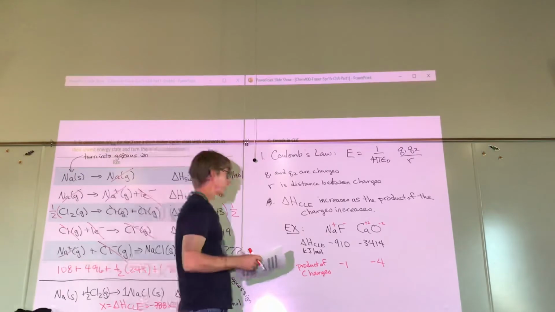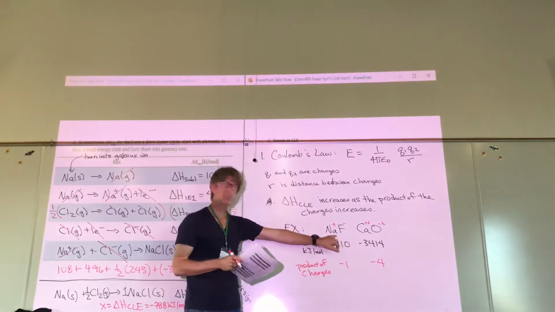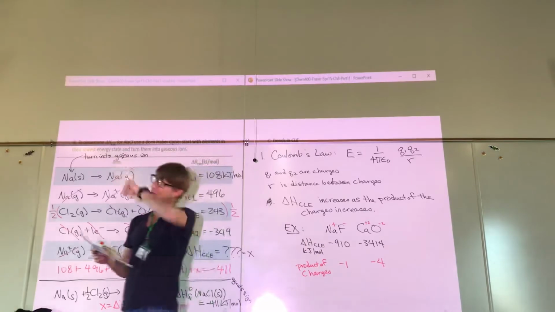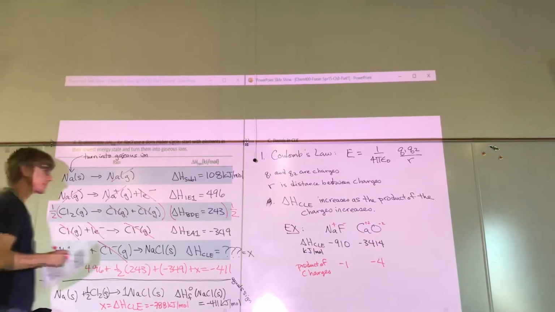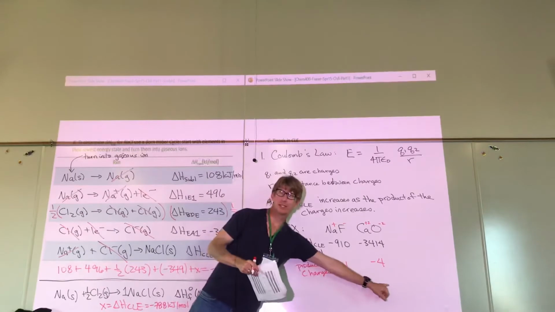Not exactly true. I will point out to you that sodium and calcium are diagonal on the periodic table, which means they're as close in size as possible. So we're removing that r term. And then oxygen and fluorine, well, they're next to each other, but they're two of the smallest ions on the periodic table, and there are size effects. That's the next trend we're going to talk about, but we've attempted to remove that part of it as much as possible. Okay. Any questions about this trend?